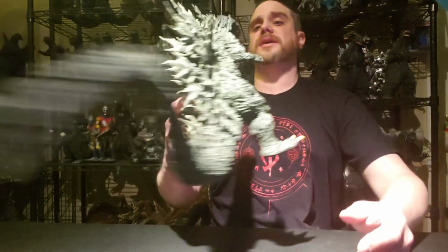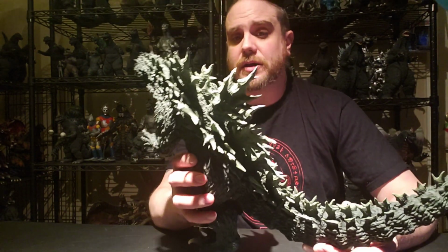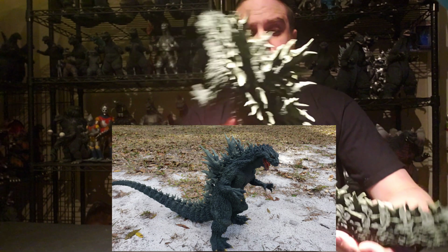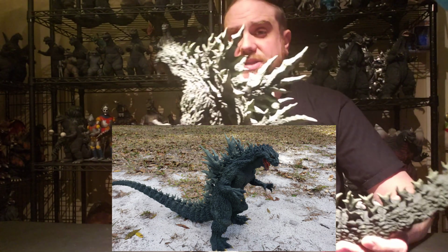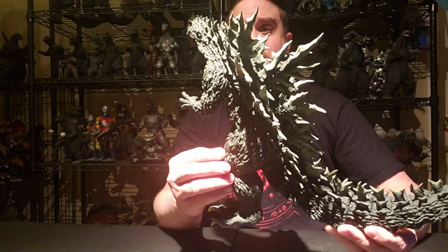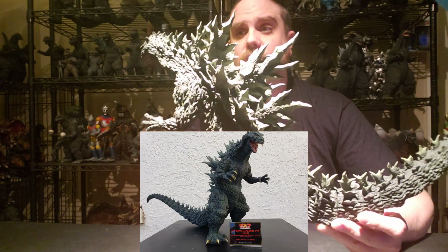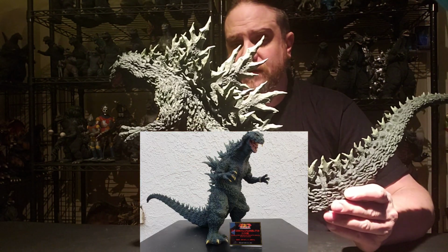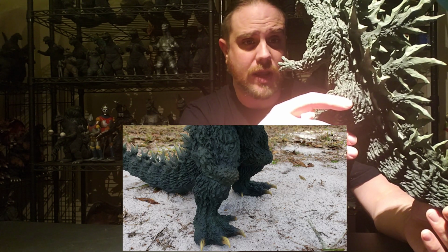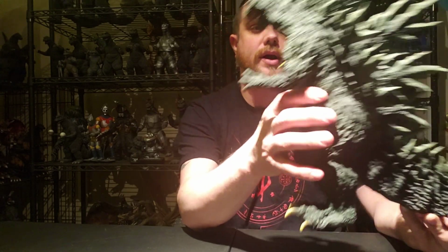Once again, this sculpt is amazing, not only what Yuji Sakai did, but the figure that they released as well. Rather than a static standing pose like he does with other X Plus figures, he's in a step or in the middle of a roar, a motion moving forward. Already so many points for that. You've got the right foot forward while the left foot is back, like he's about to get into a big fight stance with Orga.